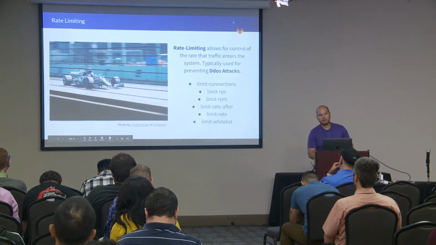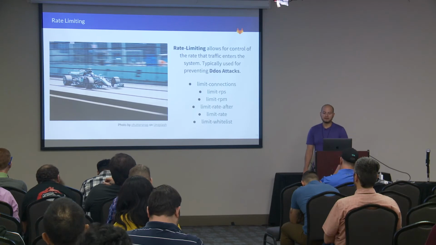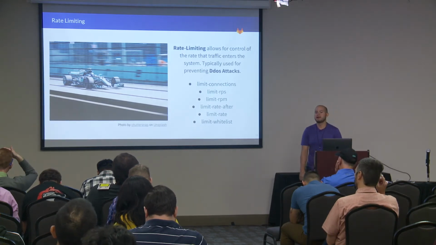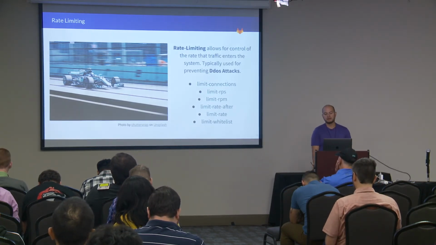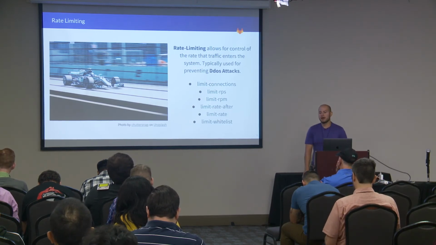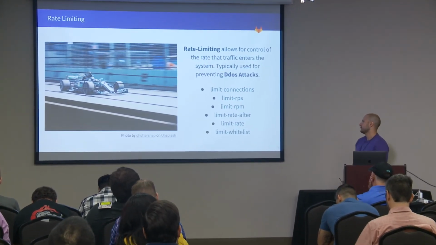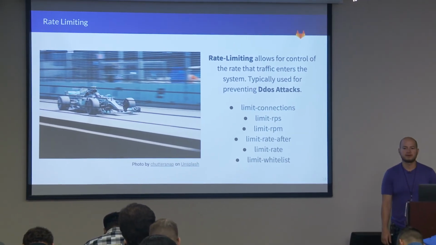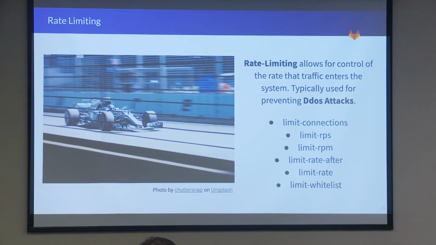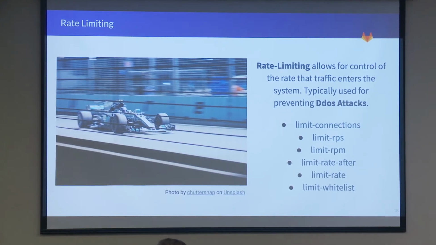Another thing that can be implemented is rate limiting. The Ingress controller does support different rate limiting configurations per application. So you can limit connections, the rate per second, rate per minute. You can have a whitelist if it's one of your own internal services accessing it. This is another way of securing different things, and you can just do it per application or per route.